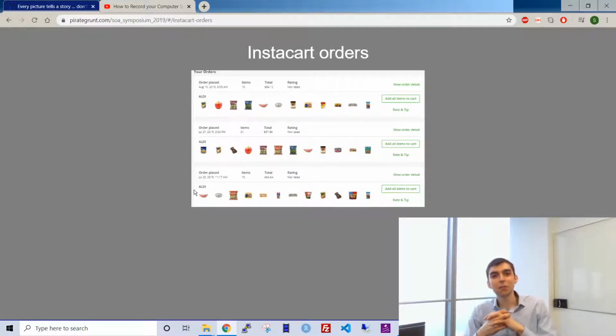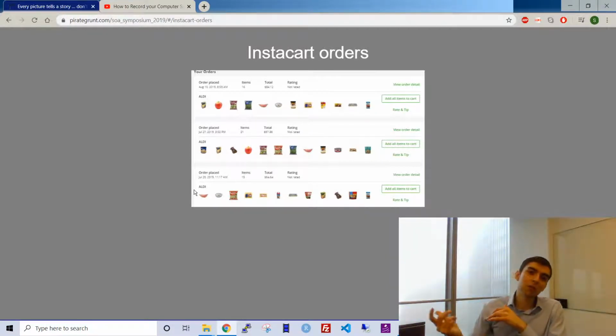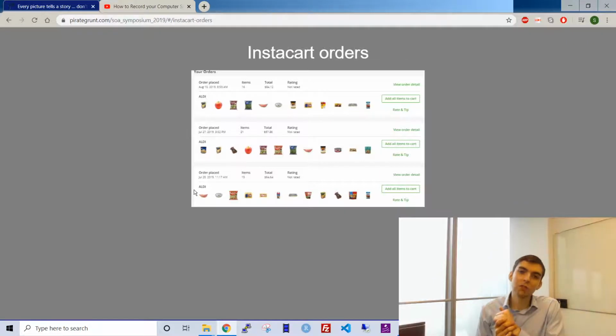And I had a history of about 6 months of grocery orders. So I went onto Instacart's website, and I logged into their API using R, and I downloaded my grocery history. So I could see all of the names of the groceries. And if you want some more of the details, I can share with you how I actually did this.